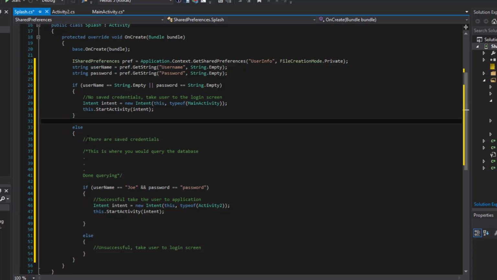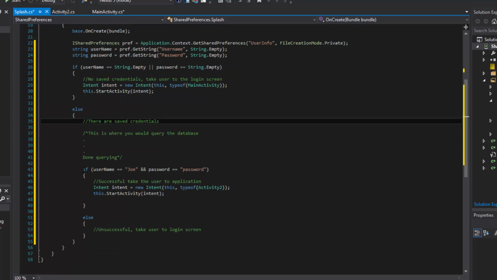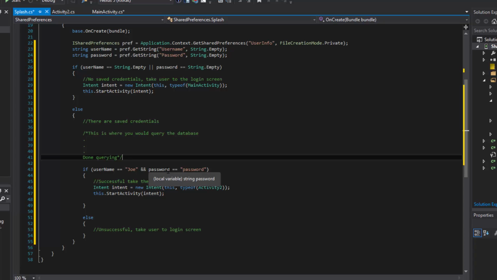Otherwise, there are saved credentials. Then it came into here and it said, okay, wait, so username does not equal Joe and does not equal password, and it wasn't successful. We queried the database, but there is no existing username and password with that specified username and password. So let's come into here and say it's unsuccessful, okay?